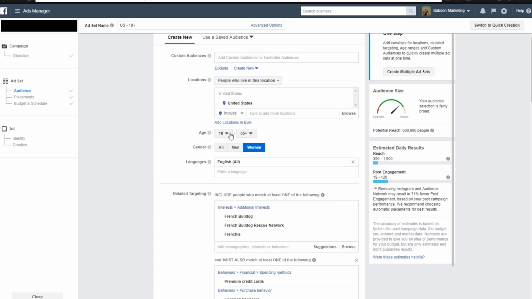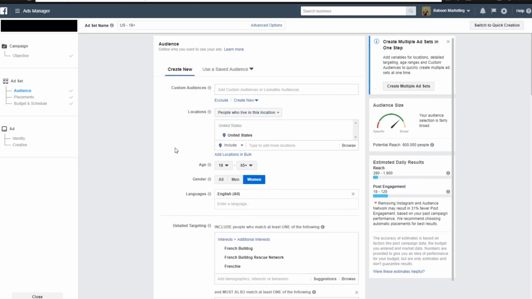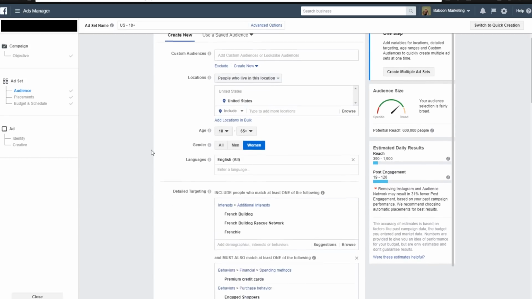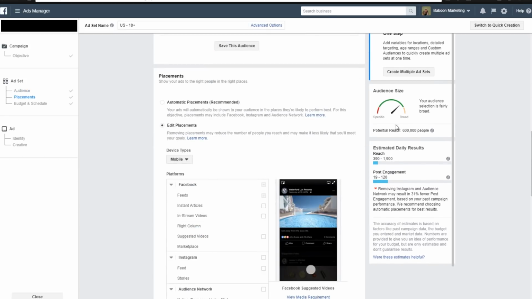If you're selling a product that only people over 21 might be using, you probably want to select the age demographic and select 21 to 65 plus. You don't want people that aren't able to use your product or wouldn't be interested in it. So make sure you're keeping that in mind on your age and gender. You want to make your ads as specific as possible to the product you are selling, because you want to find the people that are going to be most interested in buying your products, ultimately at the end of the day, to get those conversions. So this is all pretty much perfectly set up now.